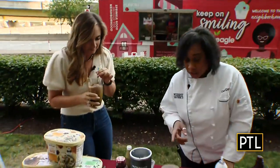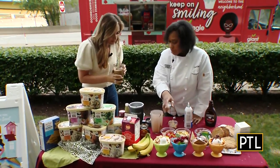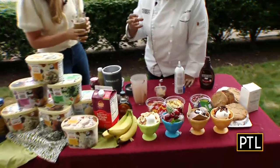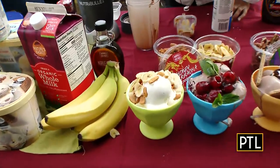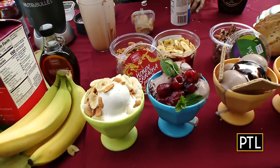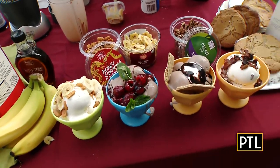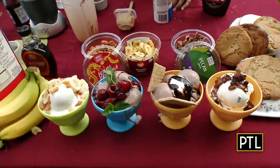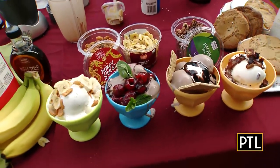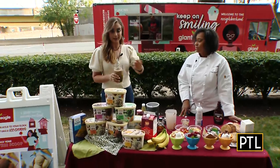I'll talk a little bit more about our sundaes. I have this caramel pretzel ice cream, and people don't think about adding a little bit of spicy to go with it. Spicy and sweet is a great way to go, and adding some crunch — not your usual way to do it. You have something you can chomp on and have that texture. So just go outside the box and think of different things. We have a sundae bar, a sundae social on our website as well.